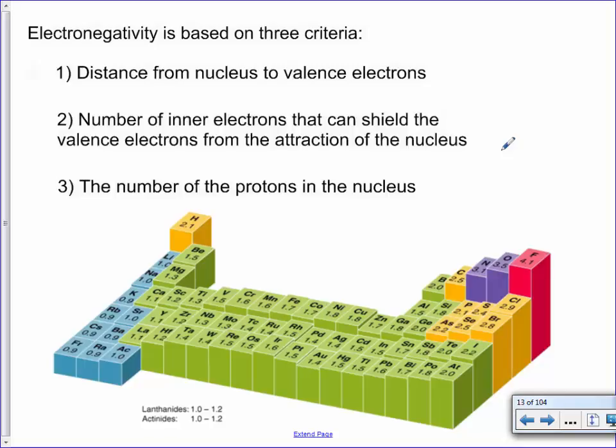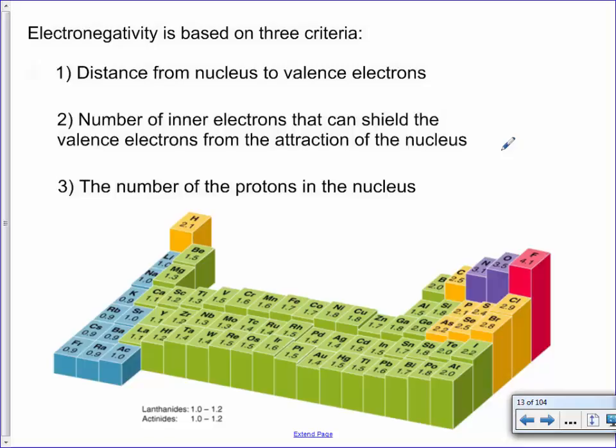Another thing that he discovered is that when there are inner electrons, those electrons that aren't part of the valence electrons, they sometimes can shield the nucleus. Because the nucleus is positively charged, electrons are negatively charged, and positives and negatives should attract. But here's the problem. Here's your positives, here's your negative way out here, and you've got a bunch of electrons in the middle. Those electrons in the middle are kind of like a shield that prevents this electron from being held onto by the nucleus. So again, the bigger the atom, the less likely it is to be able to keep its electrons. So the long and short of it is, as you go down the table, electronegativity usually drops.